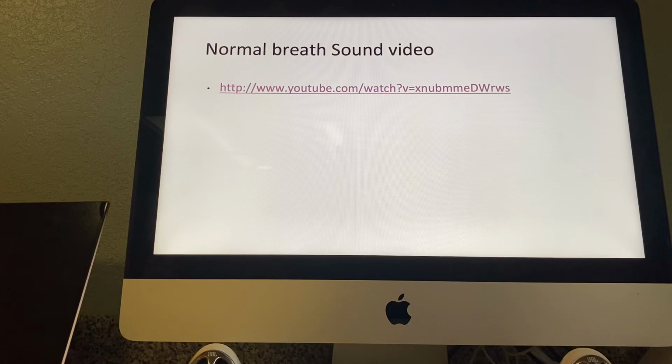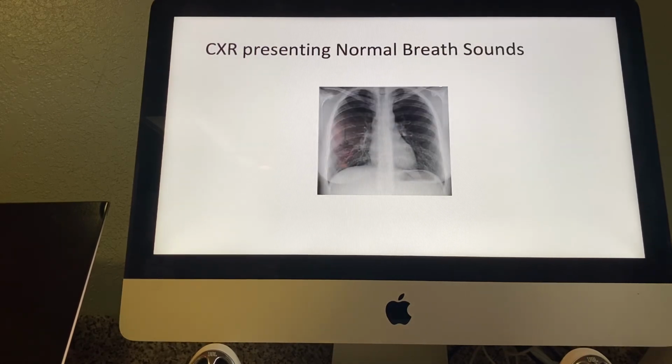So you put your stethoscope on those sites on the chest, and you listen for a full inspiratory and expiratory cycle, and then you listen equal and bilaterally, okay? This is a chest x-ray that you would see associated with normal breath sounds, so nothing crazy. And we're going to go over imaging on week 4, so this isn't anything I want you guys to get really worried about. I just kind of wanted to give you guys an idea of what normal breath sounds were.